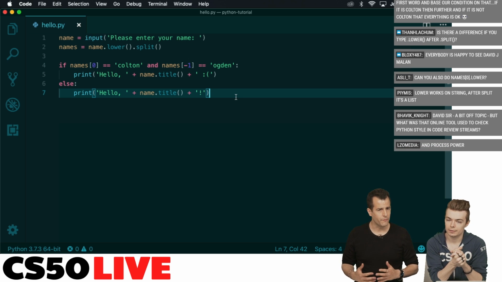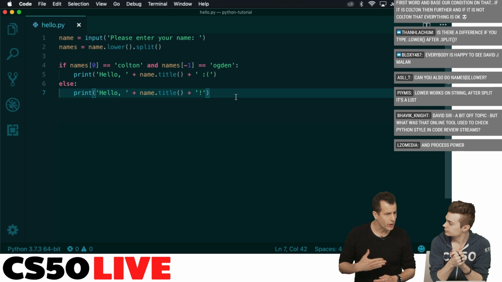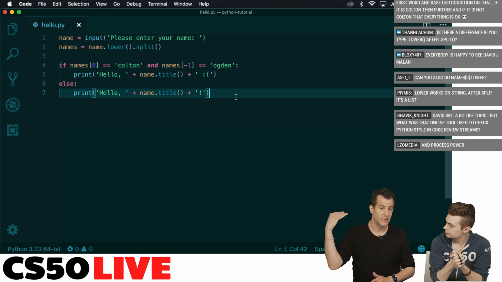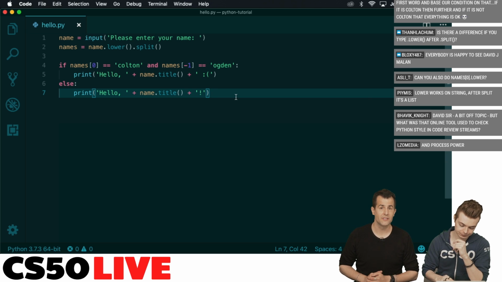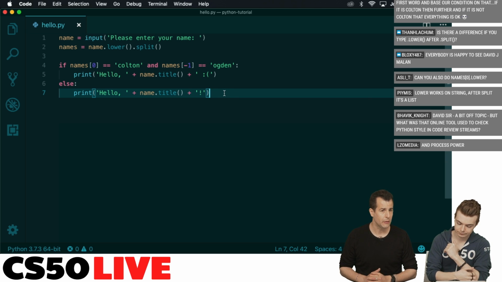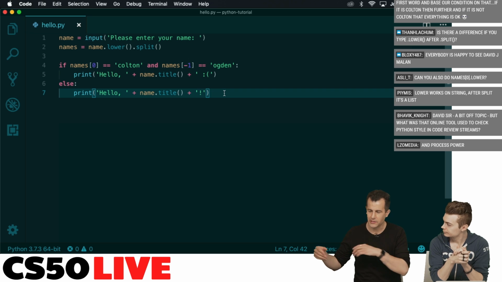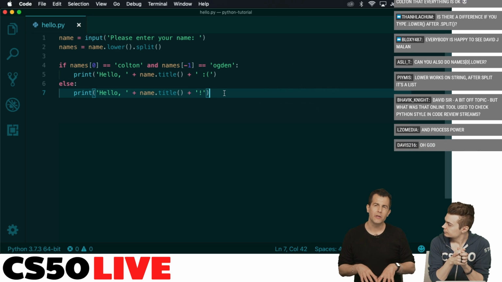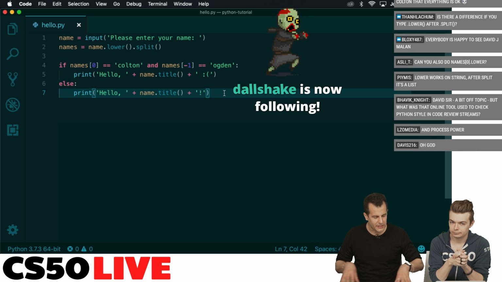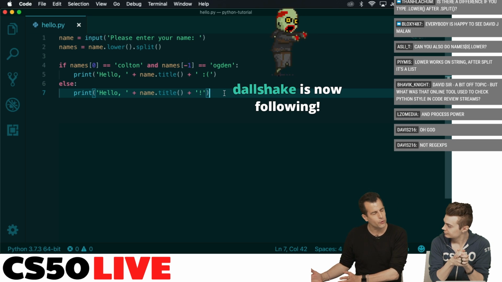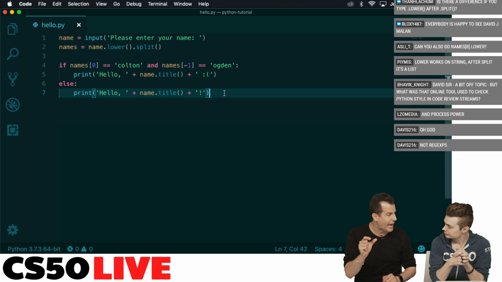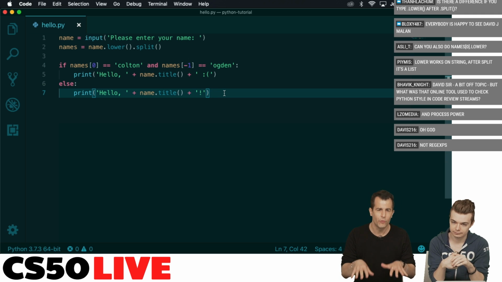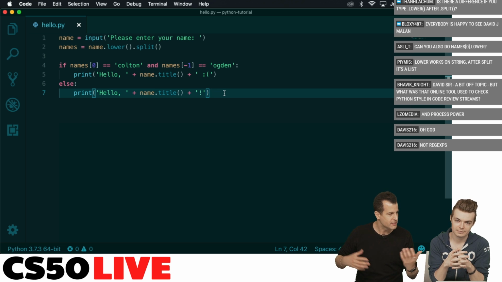So I think if folks are comfy, I think there's a nice opportunity here, even though the program is pretty small, to kind of take things to the next level and introduce a more advanced topic known as regular expressions. Okay. Regular expressions allow you to check for patterns of user input, which is nice because what Colton something Ogden really is, it's a pattern. And we're being very deliberate right now in splitting the string on space, checking the first for Colton, checking the last for Ogden. But it turns out there's a general purpose tool via which you can just do this by expressing yourself in terms of a pattern and not really getting into these lower level implementation details of splitting a string and checking this and checking that.